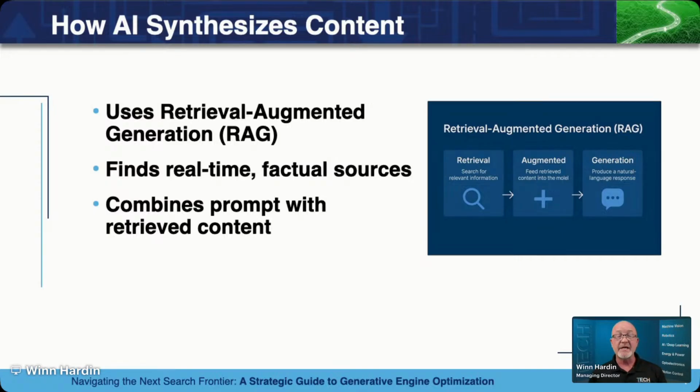The AI system must first decide which documents and/or companies and websites are trustworthy and are structured enough for it to be able to easily retrieve the information and then augment it for presentation to its customer. The selection process relies heavily on signals of authority, clarity, and relevance. If our content is ambiguous, is poorly structured, or lacks signals of credibility and trustworthiness, which we're going to go into a lot more detail on, and just to foreshadow, those are the backlink components, it will be filtered out by the retrieval system before the LLM even begins to formulate an answer. So consequently, the battle for AI visibility is won or lost at that retrieval stage.